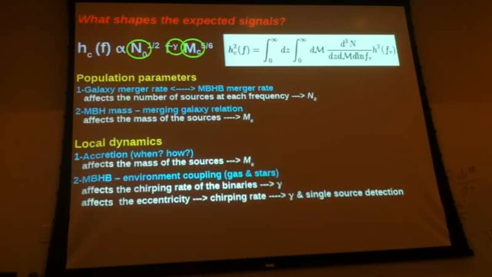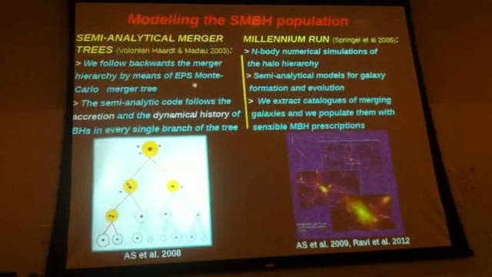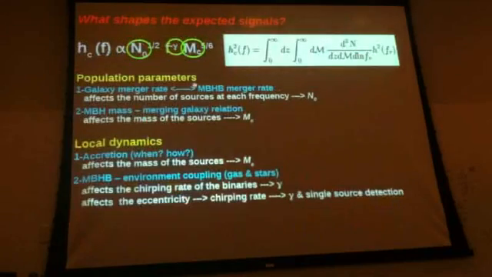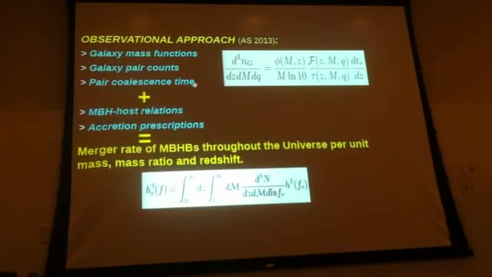Okay, having said that, I'm just going to tell you that you want to estimate this function here, and there are all sort of techniques that you can use to do that. I tried all of them. You can estimate the merger rate from merger trees. You can estimate the merger rate from extensive N-body simulations of structured dark matter formation like the Millennium. And you can estimate the merger rate from observation, as Richard showed us before.